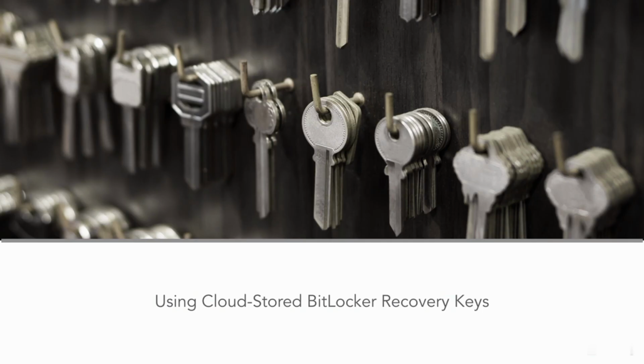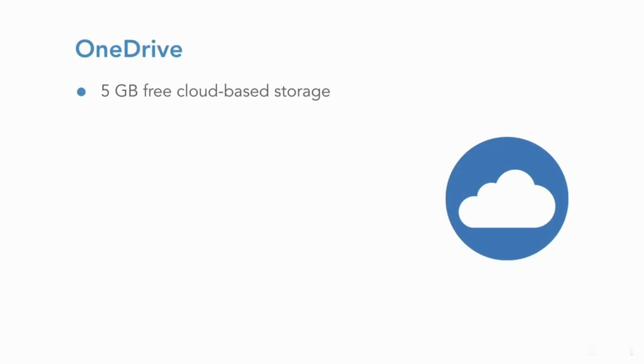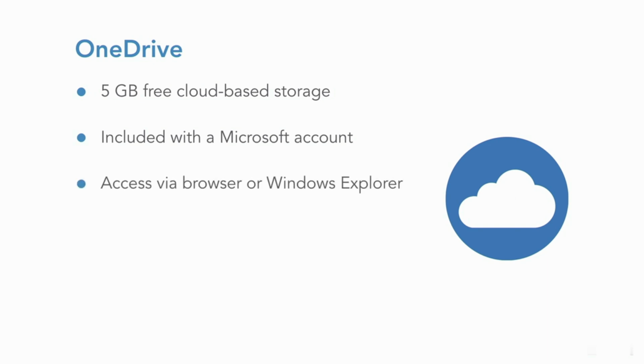OneDrive provides 5 GB of free cloud storage offered by Microsoft for personal use. When you create a Windows account, for example, a Hotmail or Xbox Live account, you're provided with 5 GB of cloud storage space. OneDrive can be accessed via web browser or integrated with Windows Explorer. You can also use OneDrive to save photos, videos, and documents, and even BitLocker recovery keys.